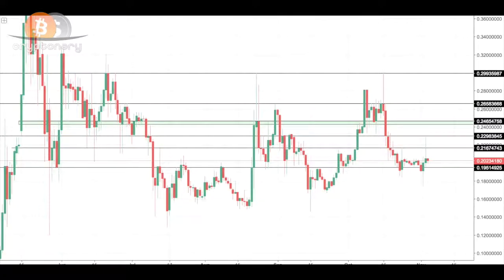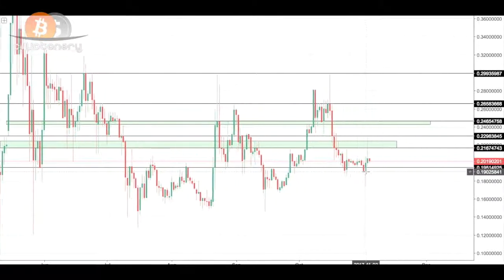However, when we add the rectangle tool, things get slightly more interesting. We can increase this to here. We now have extreme accuracy on all levels. Increasing up to the wicks of these two bodies means we have perfect confluences here, a perfect test there, pinpoint here, spikes through here, a body closure right there. We have candle closures left, right, center, two wicks spiking here. We even have another test here, pinpoint on these levels.